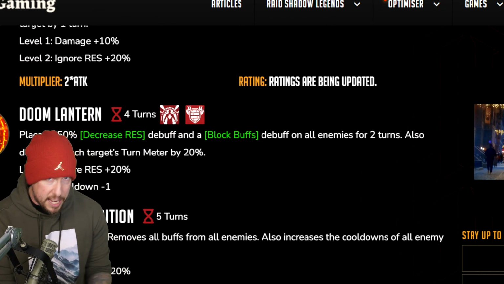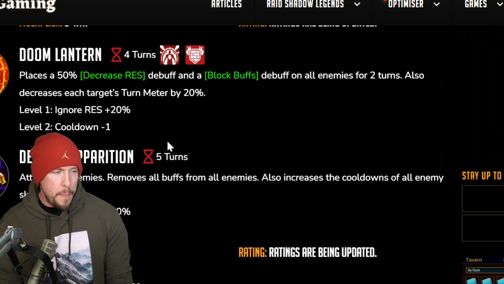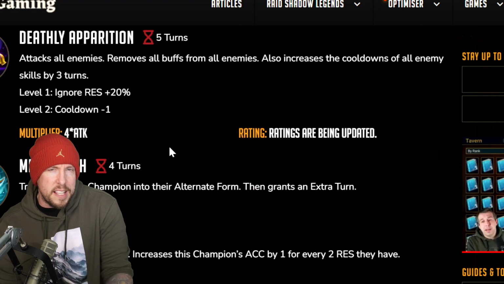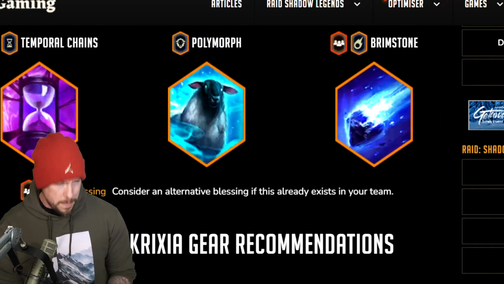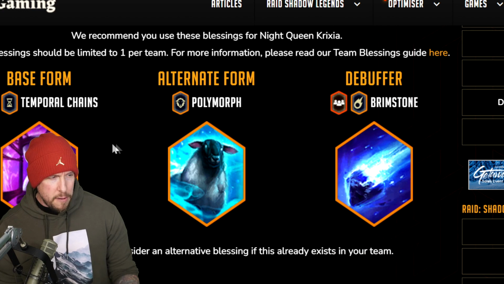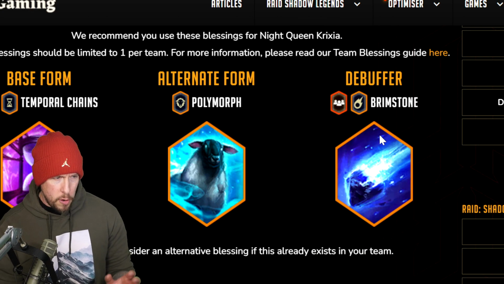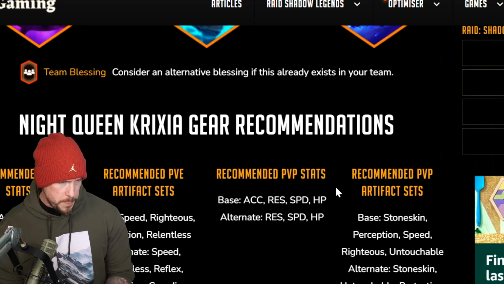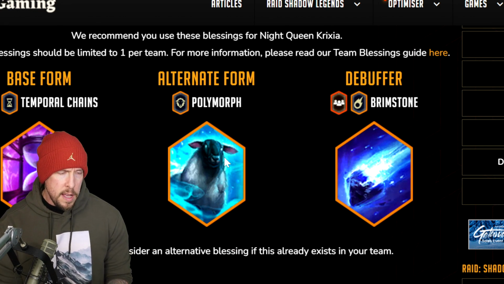She has base attack, which is pretty solid, around 1100 to 1200. However, I'm not focusing on damage as the biggest thing that I want to get out of this champion, right? I want to get all that control. To that point, they recommend using Temporal Chains, Polymorph on alternate form, and Brimstone as a debuffer. We'll talk about those. I like Polymorph because I love her in the arena.